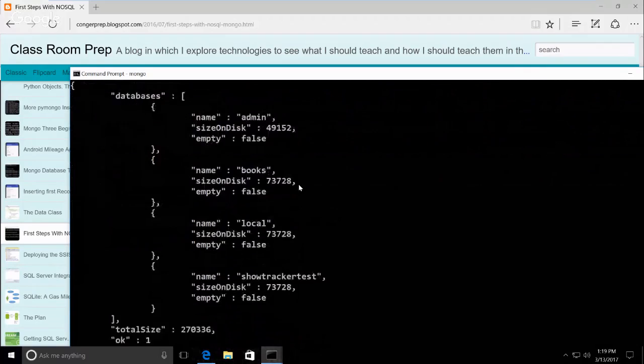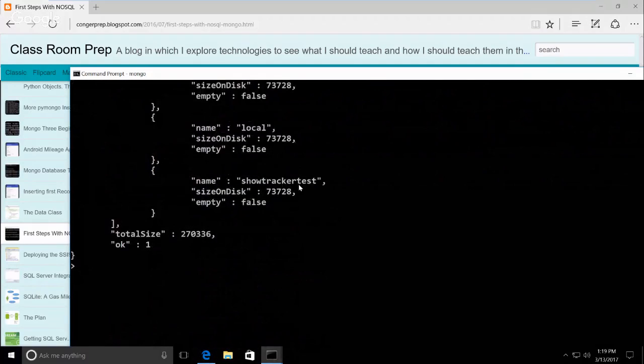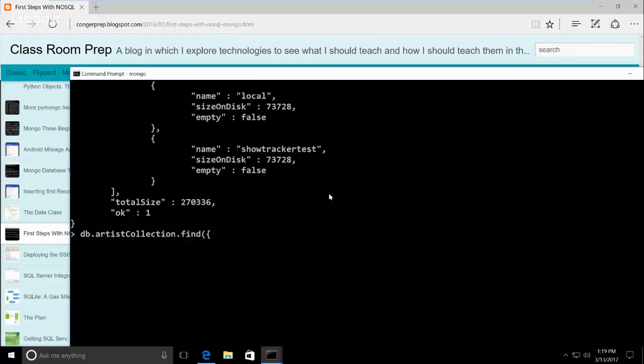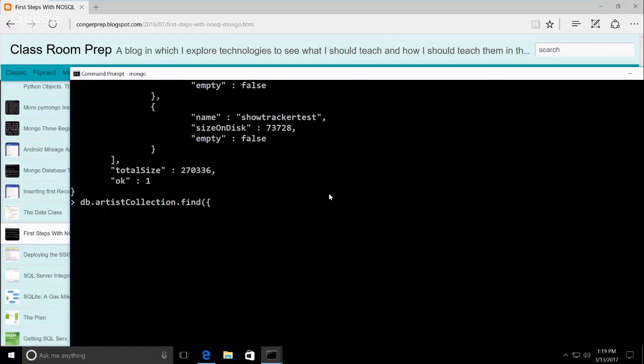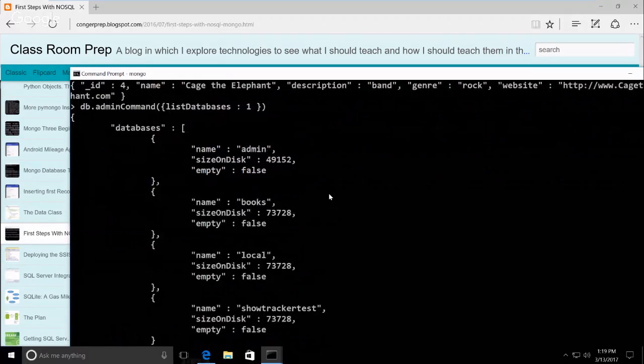Yeah. But if you want to choose something, so I am going to do db.artist.collection.find, and this time, instead of empty parentheses, I'll do a curly brace here. And I need to look at what we have up here.